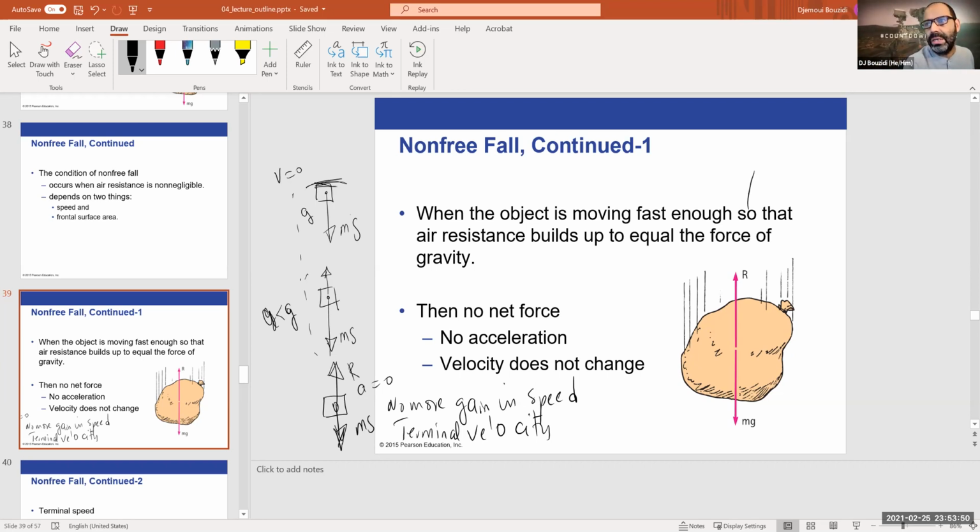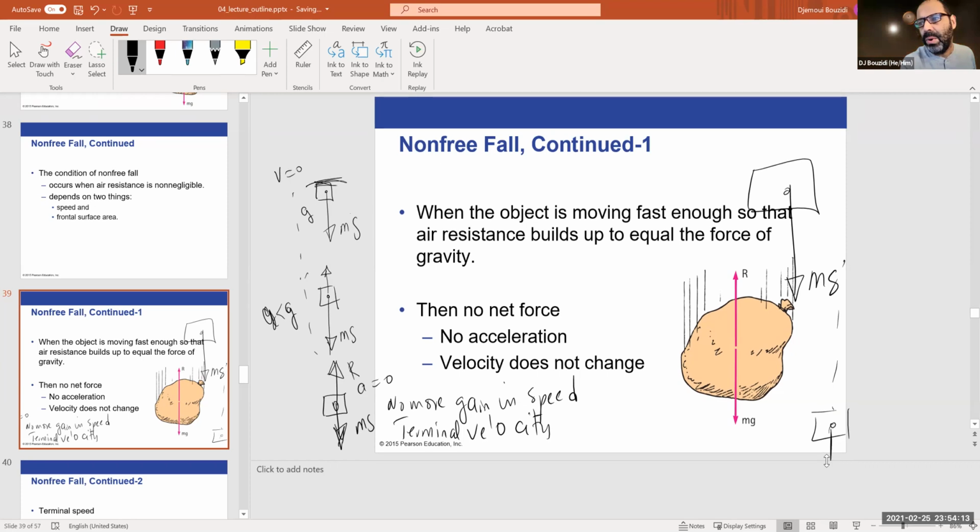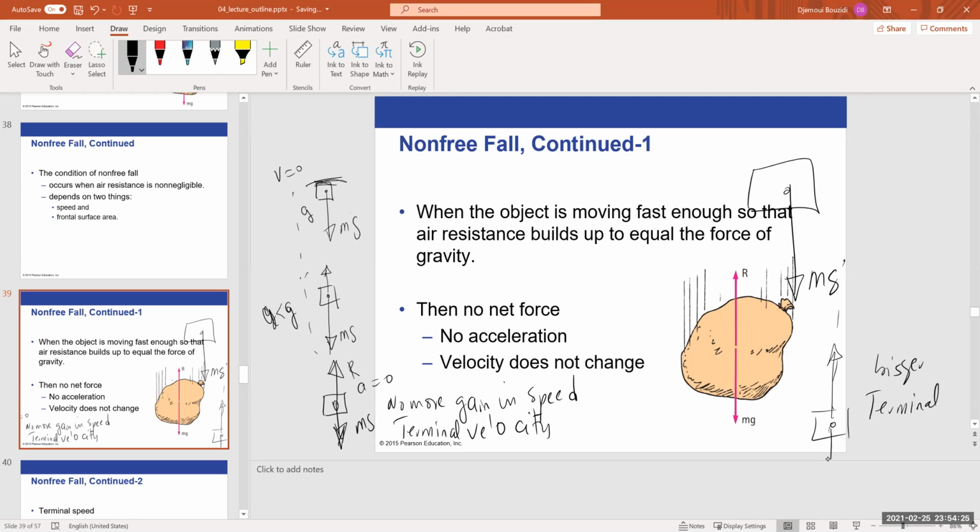Obviously, a more massive object, a bigger object, will have more weight and will take longer to build up that terminal speed. It's going to fall with the same g initially, so both of them will have the same acceleration. After 1 second, both will have 10 meters per second. But this one will need more time to build up a drag force that compensates for its larger weight. So this one will hit the ground with a bigger terminal velocity than a smaller object. It will take longer to build up its terminal velocity. So which one will impact the ground with higher impact, the smaller object or the bigger object?